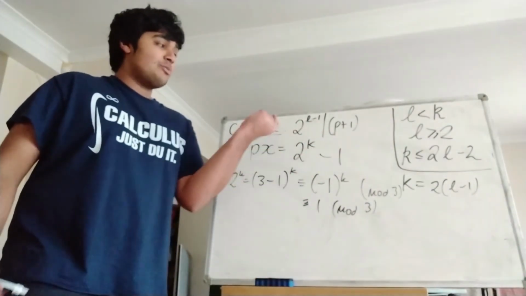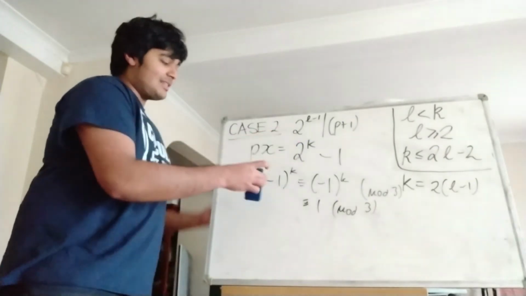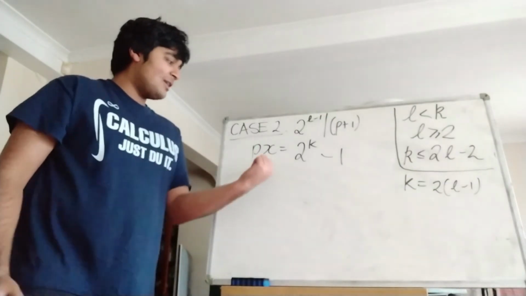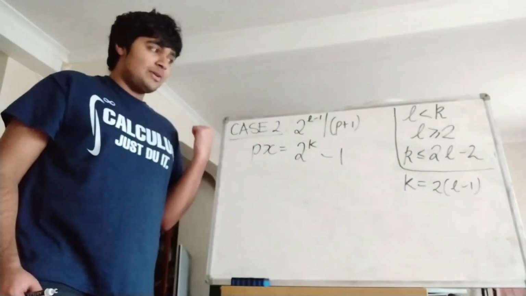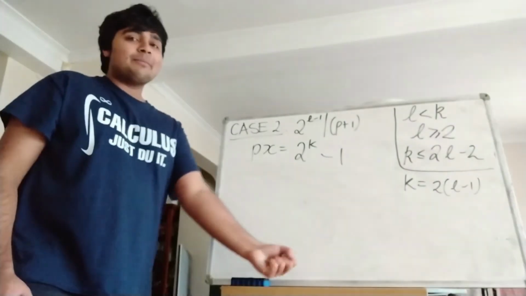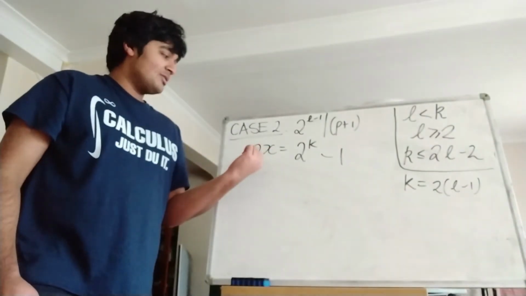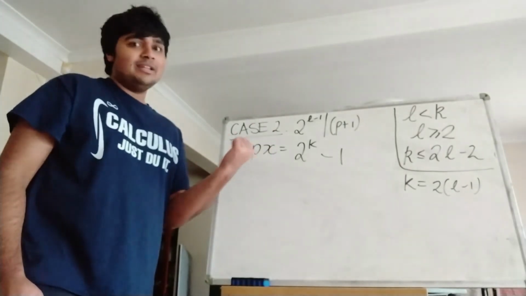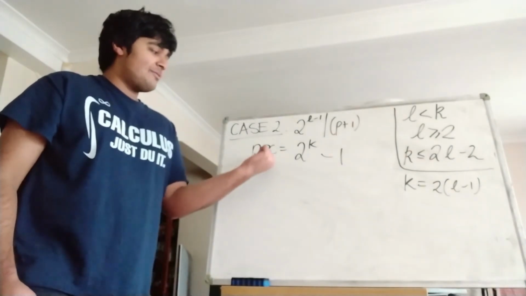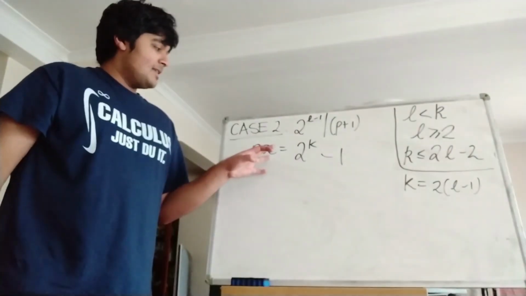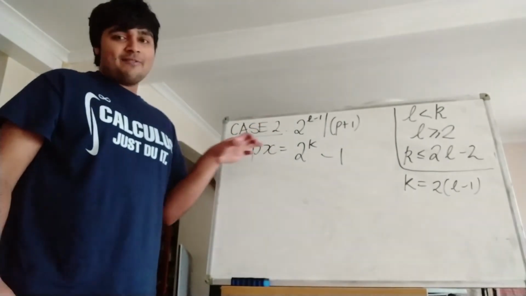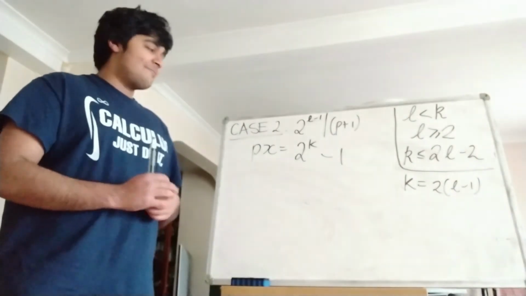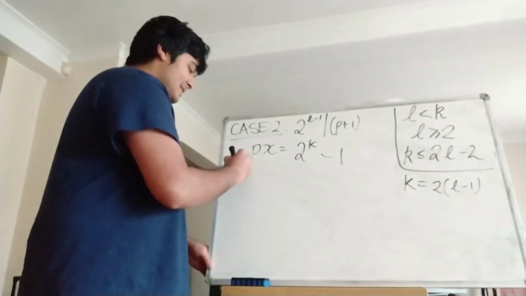So that of course means that 3 divides this right hand side. But because the left hand side equals the right hand side, it must be that 3 also divides the left hand side. Now, we know that p is certainly an odd prime from the argument we had before, so p is at least 3. But I claim that p has to be 3, because if p wasn't 3, then 3 would have to divide x, because remember 3 divides this left hand side, and if p is bigger than 3, because p is prime, it certainly won't divide 3, so it follows that 3 must divide x. But then that means that we found a smaller prime factor of this left hand side, which is smaller than p, and that contradicts the fact that p was the smallest prime factor of m. So it follows that p must equal 3.